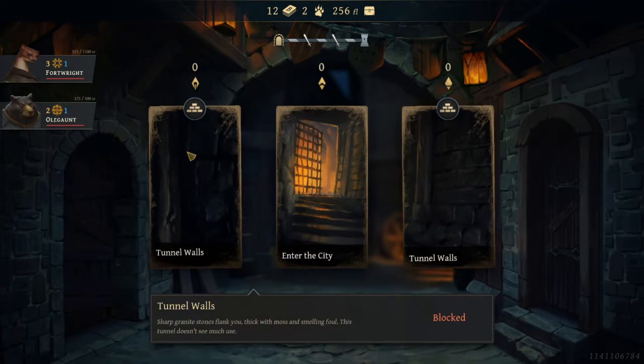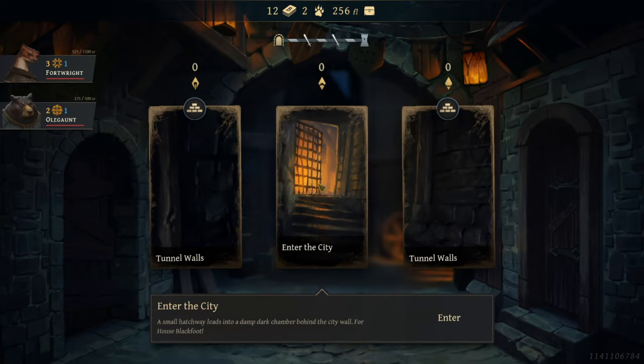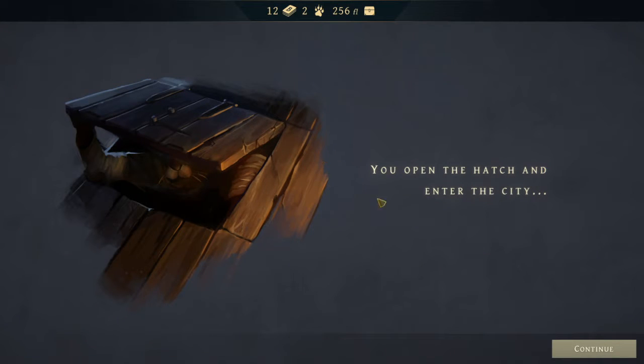Okay, so we have the decision to go nowhere. We can only enter the city. Let's go ahead and do that. A small hatchway leads into a damp, dark chamber behind the city wall, for House Blackfoot. We open the hatch and enter the city.